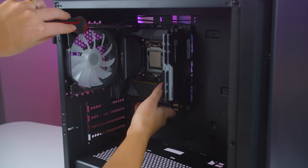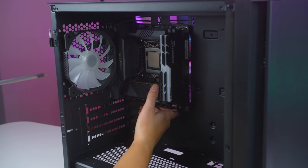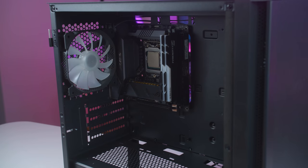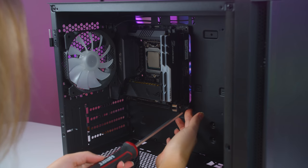I hope you're not stripping it or anything. You're not forcing it, right? No. Okay, good. Not at all. You don't have to over-tighten it. Look at that. Let's do this one. Yeah, opposite corners is always good.